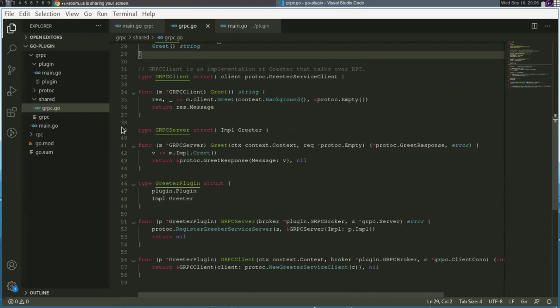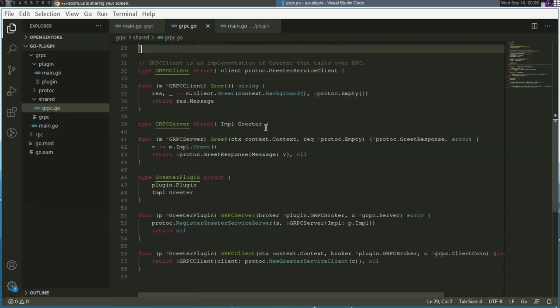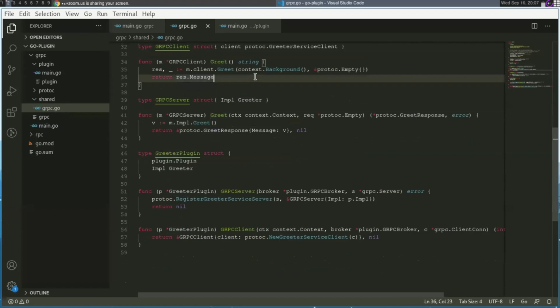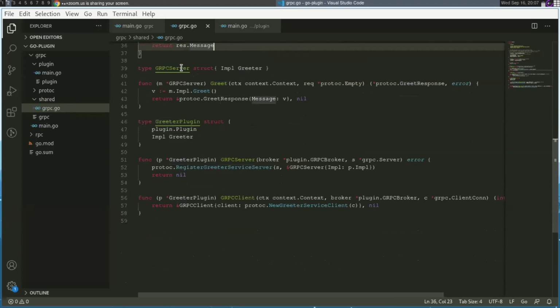Right now I had made this plugin to run over gRPC. So I have to create a gRPC client and a gRPC server for that. The gRPC client does nothing but call this greet method, get a response, and return that response. And the gRPC server is basically implementing the server for our gRPC.